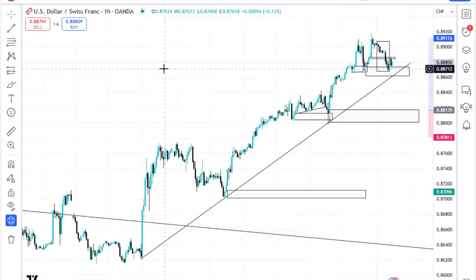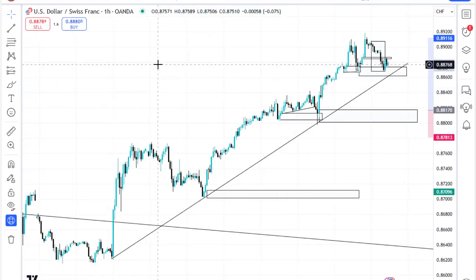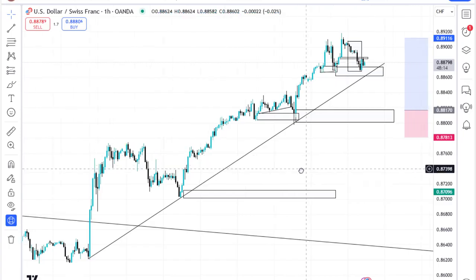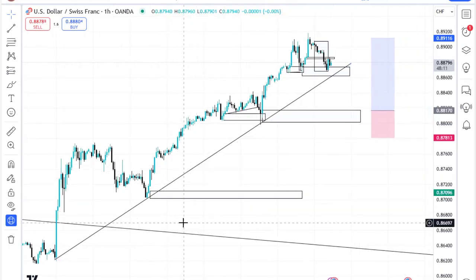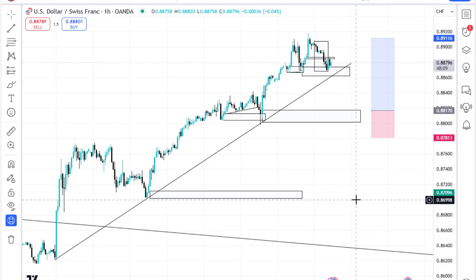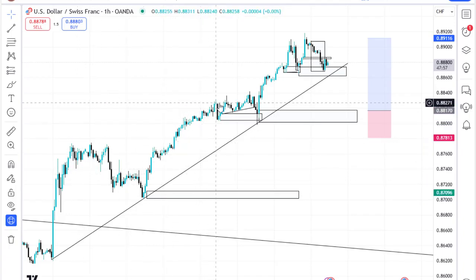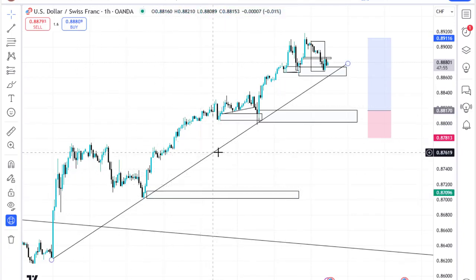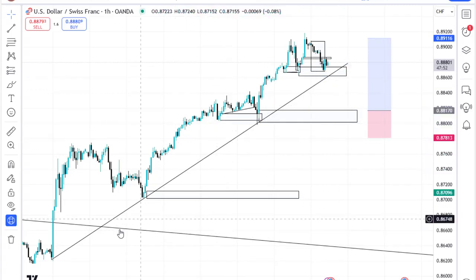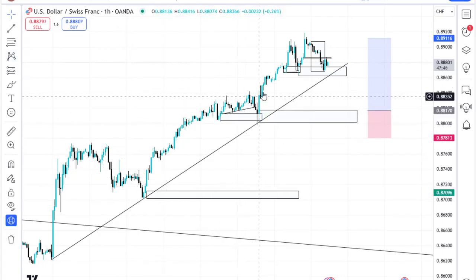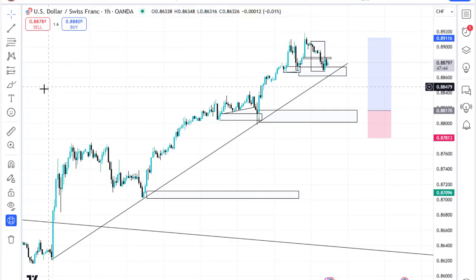So if you look at US Swiss franc, this is an example of an uptrending market, and you can see it is creating a series of higher highs and higher lows, and it's perfectly respecting the trend line, right? Trend lines are simply a kind of dynamic support and resistance that are formed during trending markets. If a market is creating a series of higher highs and higher lows, trend lines usually act as support. In this situation, every time price rejects once, twice, from the third point you can already start getting rejection, and you can start taking your trades based on that.